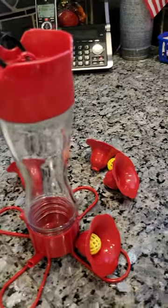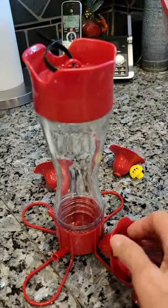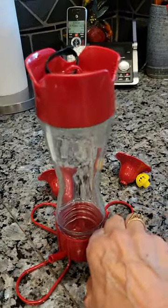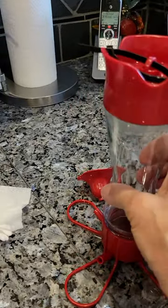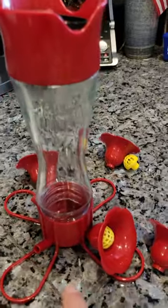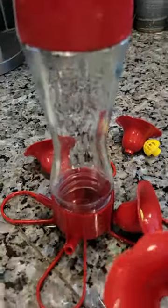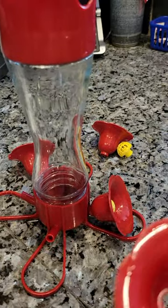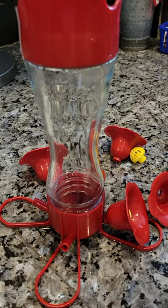So I usually go ahead and take apart these little pieces that you see right here. They come off, they just kind of slide off. And when they come off, they expose this little tube where the water and the feed comes through. Anyway, usually they have plenty of mildew in here. You should really be changing your feeders at least every 3 days, if not less, and try to get rid of the mildew.